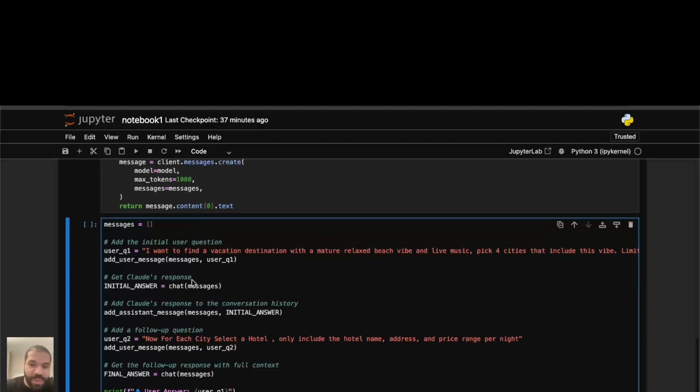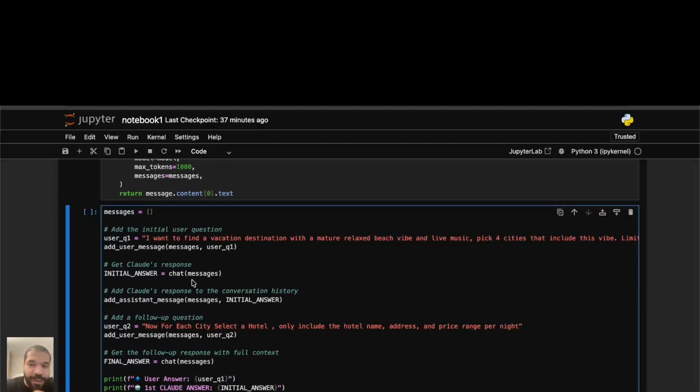So in our actual operation down here, I add my first message to the messages array, which is I want to find a vacation destination with a mature, relaxed beach vibe. On the next line, I use the chat function to send the messages array with just my first message to Claude, and set it to variable name initial answer.